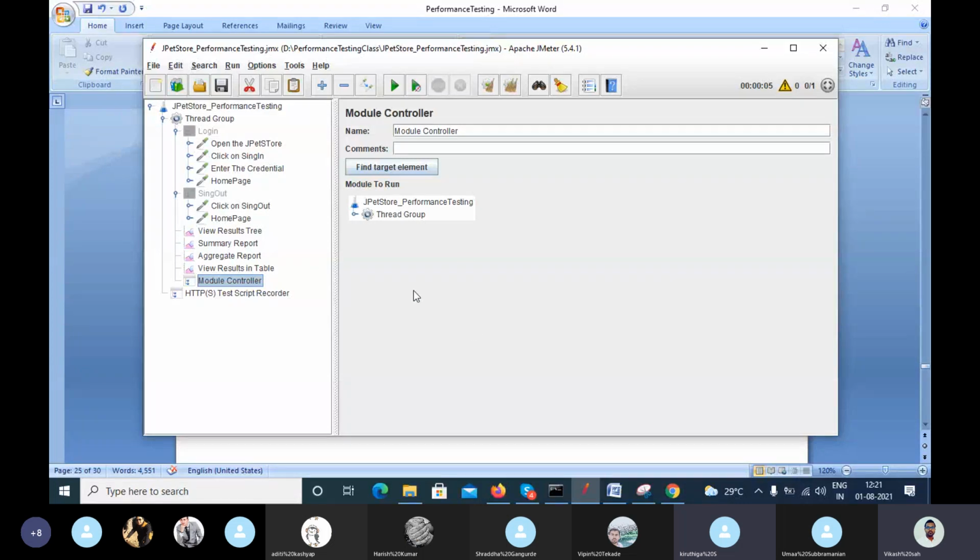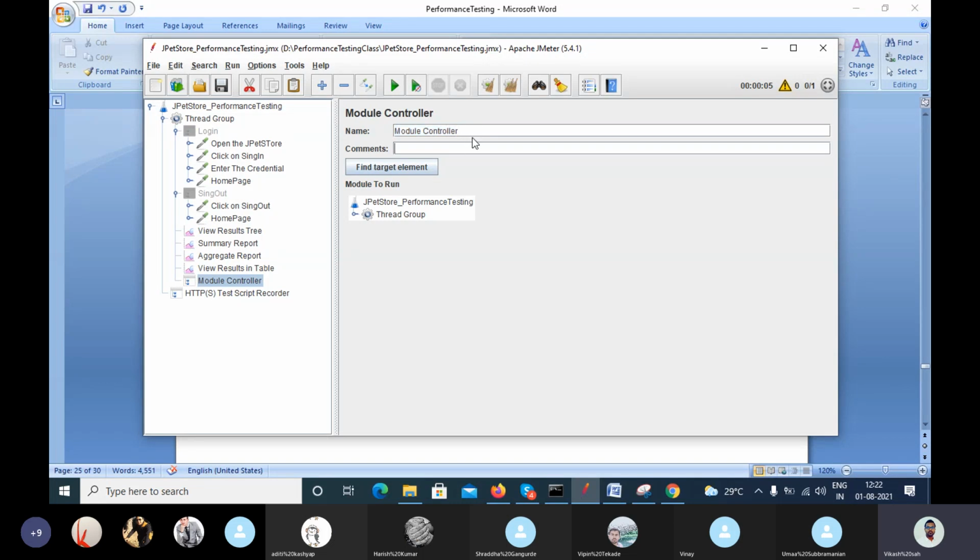Module controller. So when you add the module controller, can you see it here? Here you can rename the controller, right? So you can give the name as something like pre-request, you can give it any name.